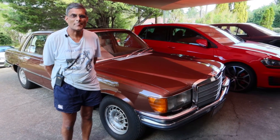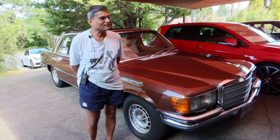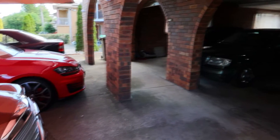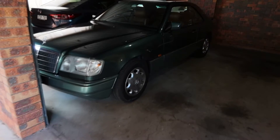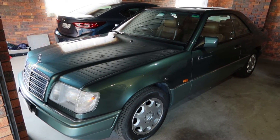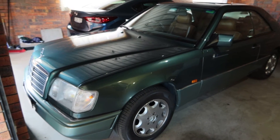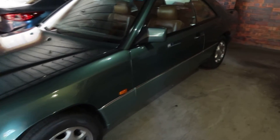You've got a great collection. Which Mercedes have you had for the longest? The one I've had the longest is the E320, the W120. Because I've had that since 2006, so I've had it for about 15 years. This coupe in here is just amazing. A beautiful colour — what colour is that? It's malachite green. And do you know what you've got on the clock? It's done 127,000 kilometres now. It's in amazing condition, it doesn't have a scratch on it.